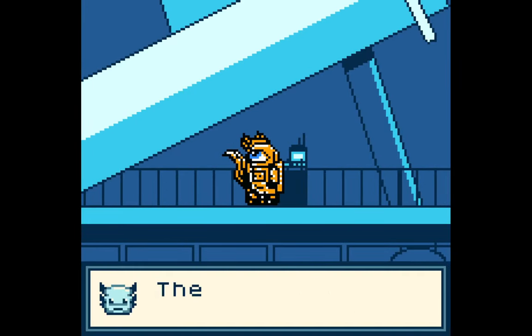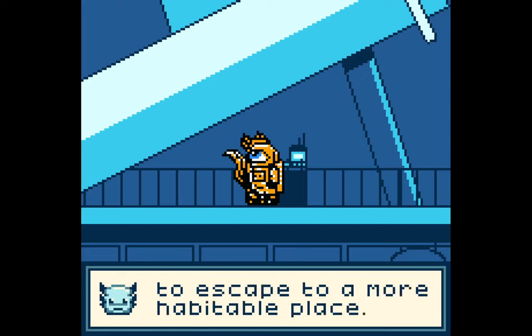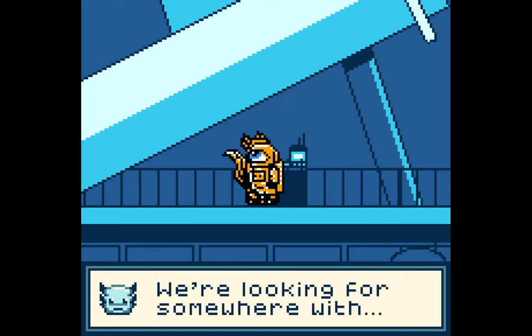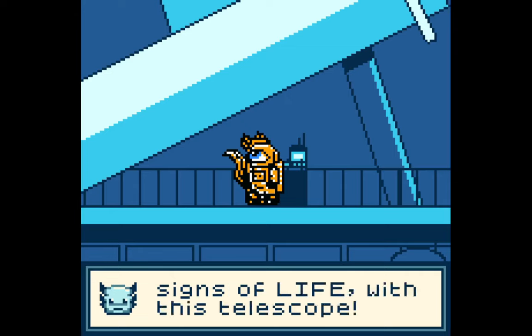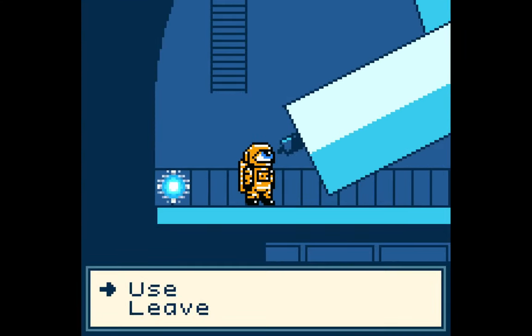We're trying to learn more about the planet we orbit. Real is planning to escape to a more habitable place. We're looking for somewhere with signs of life with this telescope. Oh, what is a big telescope? Can I look in it?